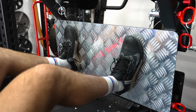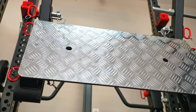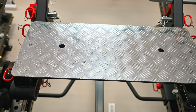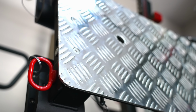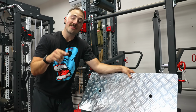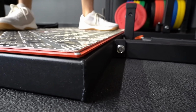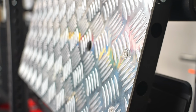It's got these diamonds here. In leg press, I didn't notice any movement of my foot, which is really nice. I think this suffices and does well, and it's also cut pretty well on the sides, so there really aren't that many, if any, sharp edges. That's a problem that can often happen with diamond plates, so it's nice that they put it in there. And instead of using rivets, like they used to on the belt squat, which we called them out on, they now use bolts, which allows it to stay further up against there and stiffen.